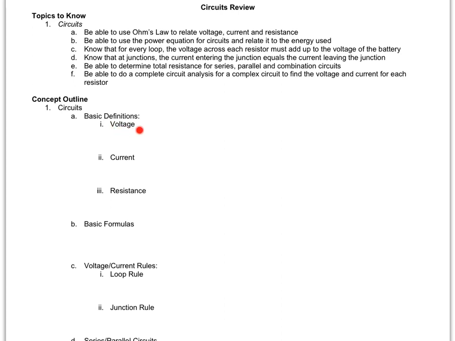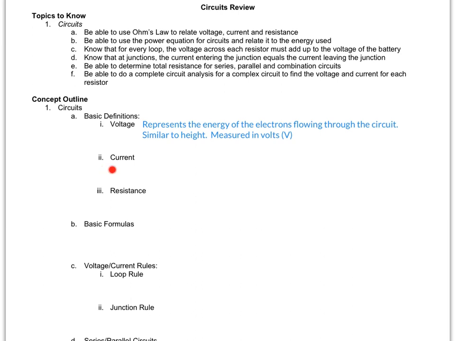We'll start with voltage. So voltage really represents the energy of the electrons flowing through a circuit. The difference between a 1.5 volt battery and a 9 volt battery is that the 9 volt battery has a lot more energy. The electrons of that battery have a lot more energy. We sometimes will talk about voltage as being like height, okay? So I sometimes think about the battery as like lifting the electrons up to a height. So more voltage means more height, which ultimately is more energy. And we measure voltage in units of volts.